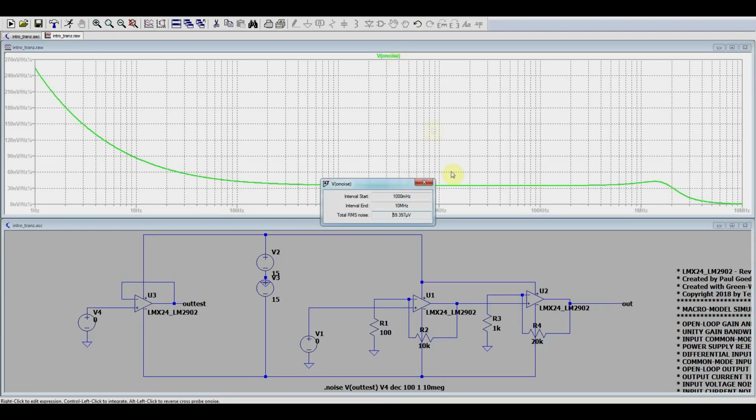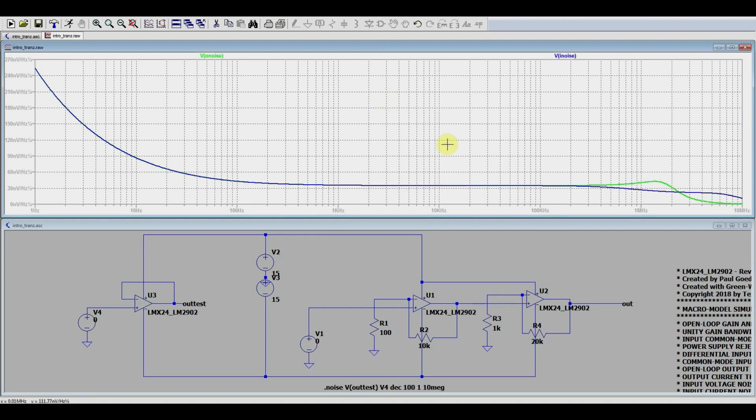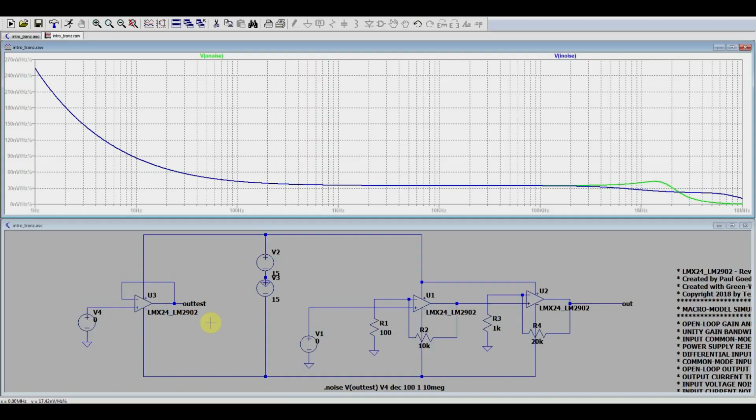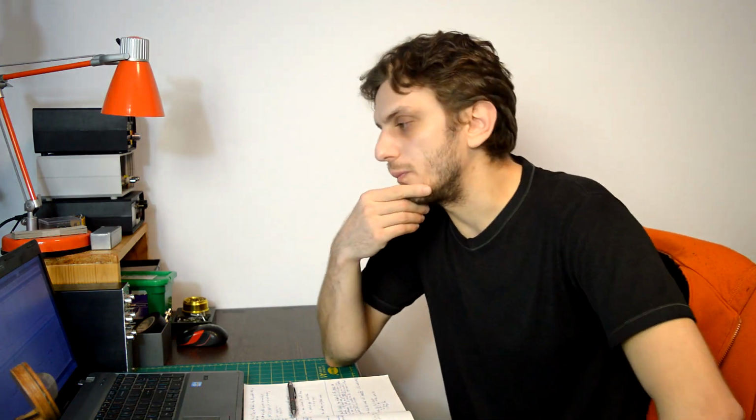And if we do this, we see that the op amp has quite a lot of noise, so just on its own it's generating almost 60 microvolts. And since it's in the unity gain configuration, this is almost exactly the same as its input noise. So this is not a low noise op amp. Best thing to do would be to simply choose a good op amp. But what else can we do?